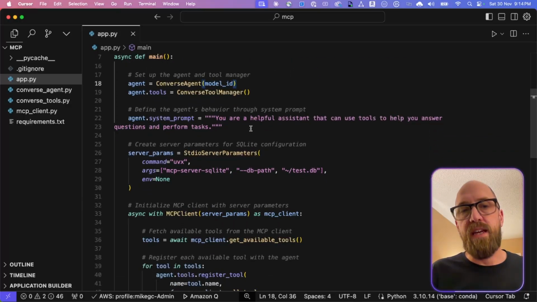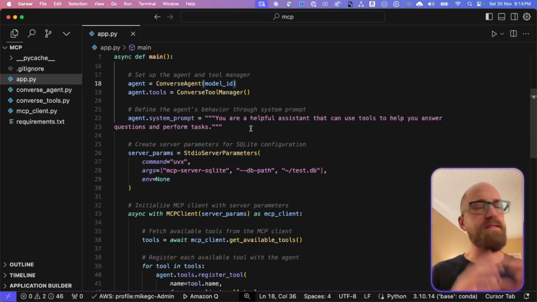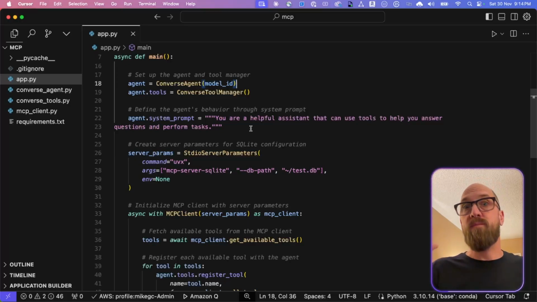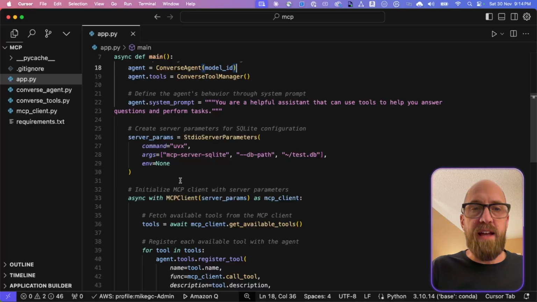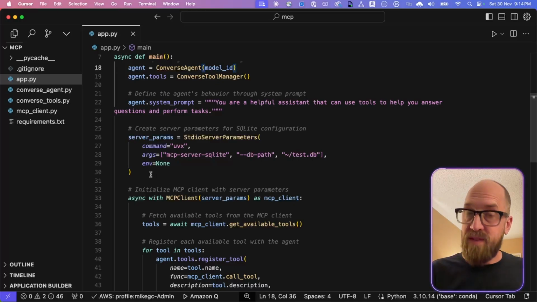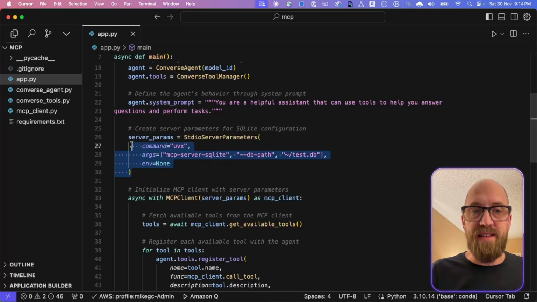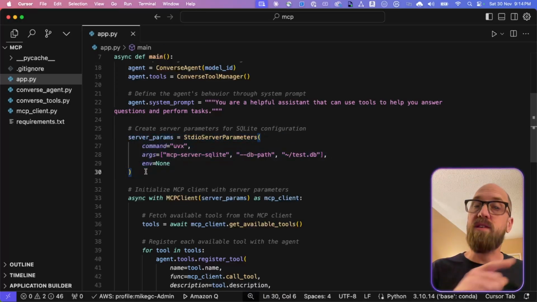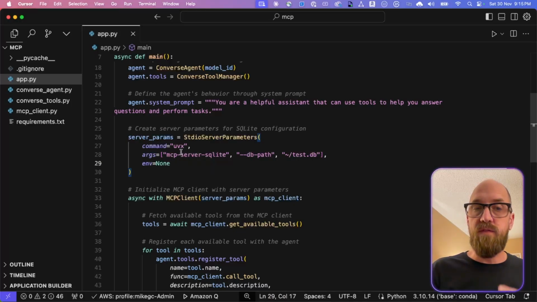Then we've got a system prompt here. So you're a helpful assistant that can use tools to help you answer questions and perform tasks. Nothing complex here, absolutely room for improvement if we want to dive a little bit deeper. Then I've got my standard input-output server parameters for the MCP server. And you'll notice that this is in the same format pretty much as we saw in the previous documentation for the quick start when they were showing us how to work it with the Claude desktop. So you will need to make sure that you've got uvicorn installed. There's a requirements.txt there with everything that you need to install.